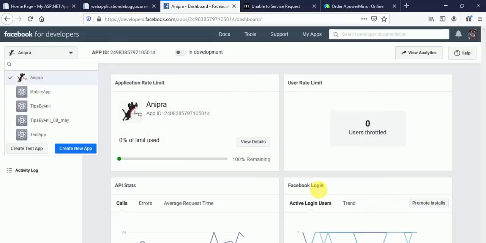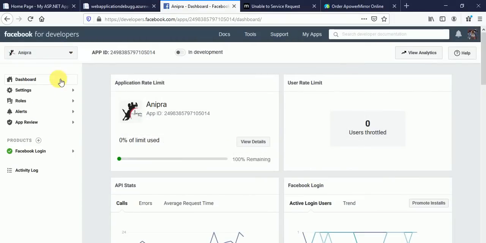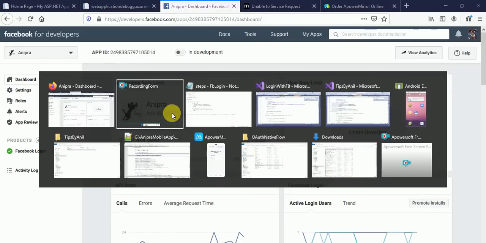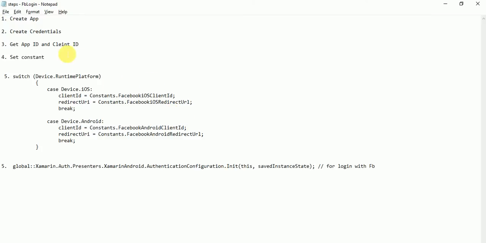Click on the cancel button, and here you can see this is my app ID. I will copy this app ID. In this step we create the app, create credentials, and get the app ID and client ID. Basically both are similar, app ID and client ID. And here you can see set constant.